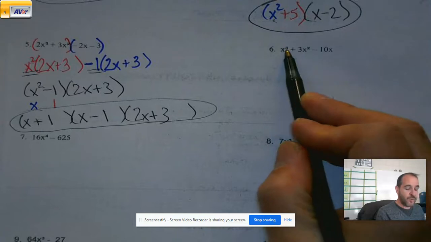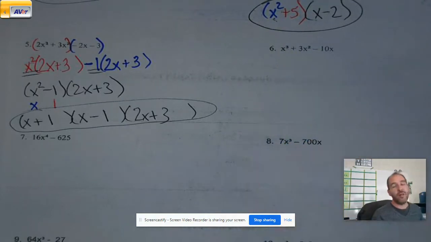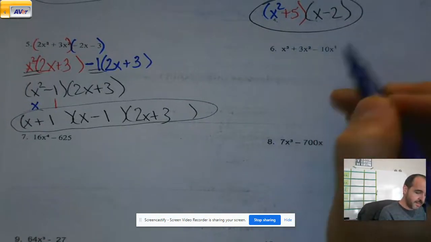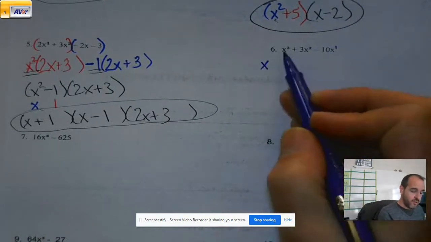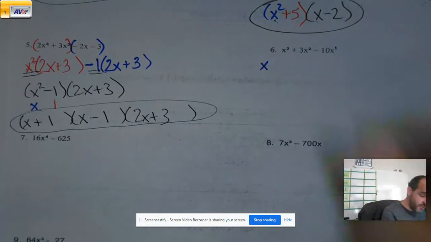Let's see. Now, you see the cube, you're like, difference of cubes. No, it's 3 terms. Remember, the number 1 rule every time, is there anything in common? So I look through. Ooh, Hardy, they all have x's, okay? Smallest one is just x. No number they have in common. So x is all I get to take out here, x to the first, if you want to look at it that way.